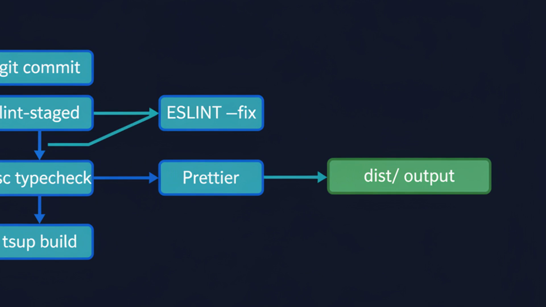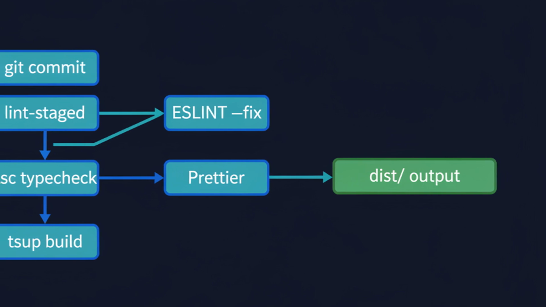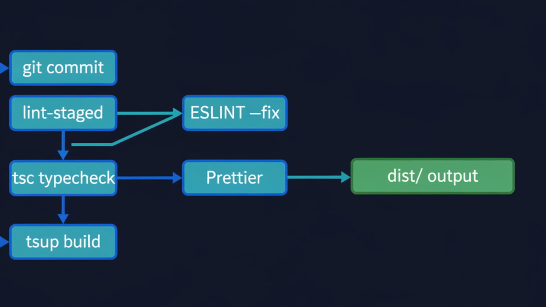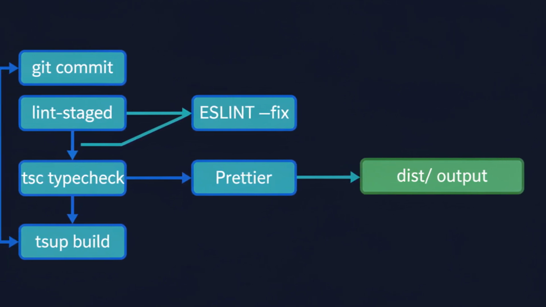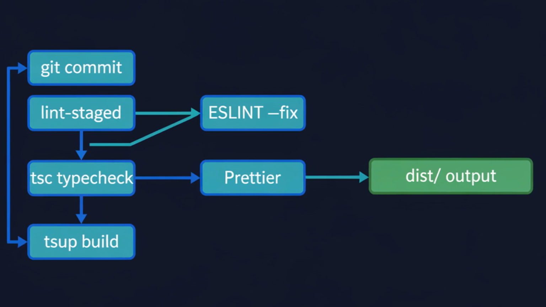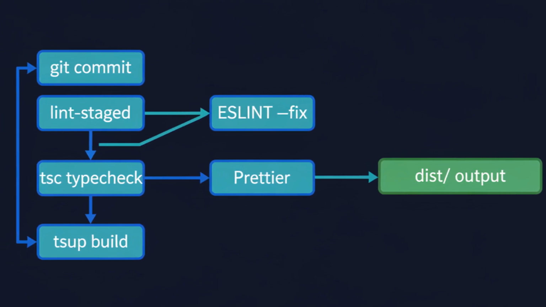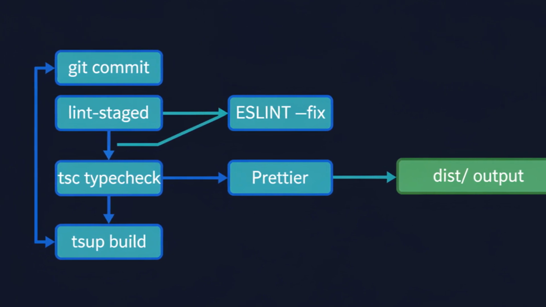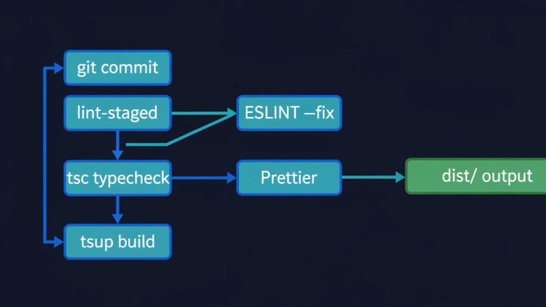Step back and look at what we built. A strict compiler catching type errors, ESLint catching code quality issues, Prettier ending style debates, tsup producing fast dual-format builds, and Husky enforcing it all automatically on every commit. This is the exact foundation real teams ship on in 2026. Clone this structure for your next project and you'll save yourself weeks of pain.